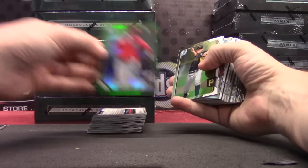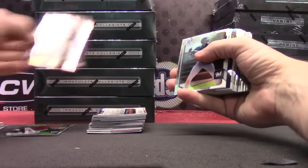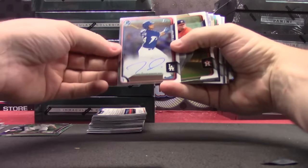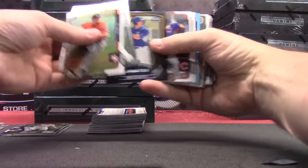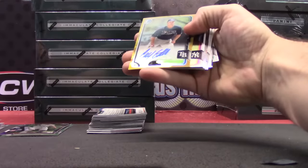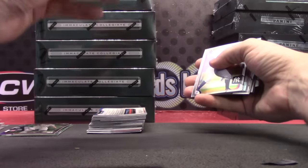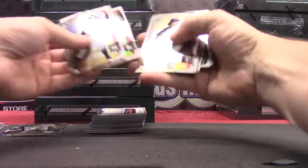Jeffrey Rodriguez, green. Purple, Eduardo Rodriguez. We're getting all Rodriguez. Arcia. Autograph, Julian Leon. Dozier, Nick Gordon. Gold autograph, Casey Gillespie, numbered to 50. Xander Bogaerts.